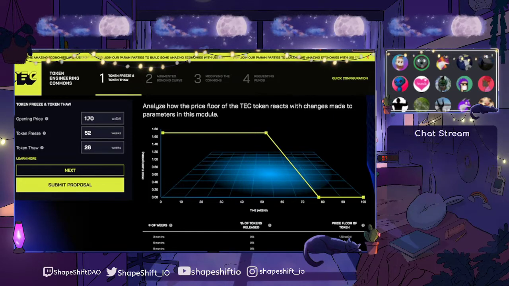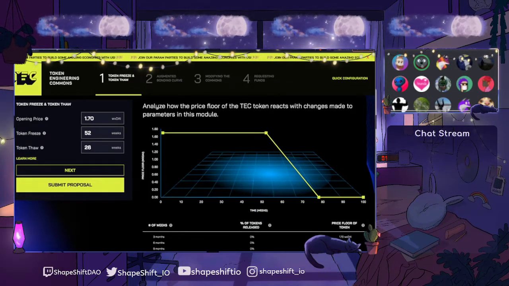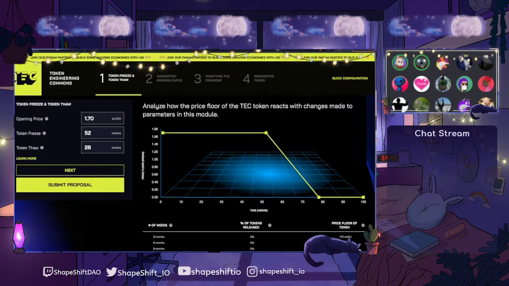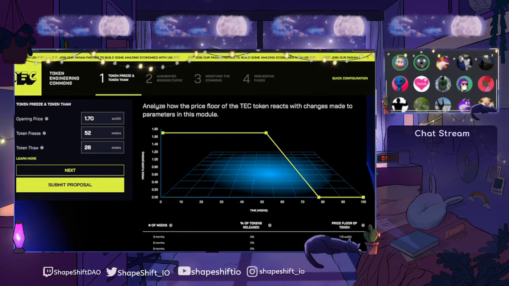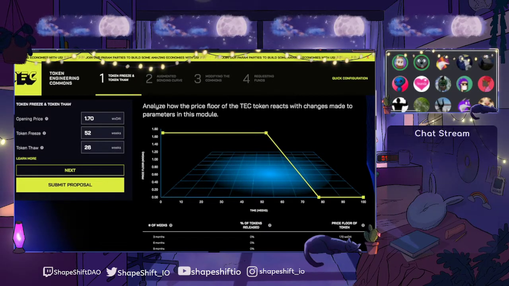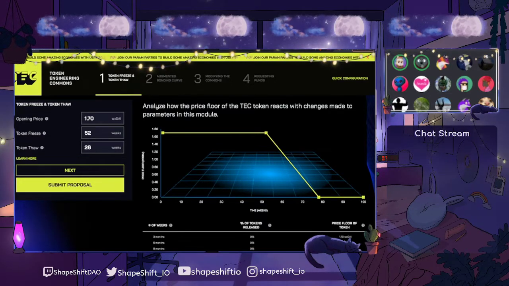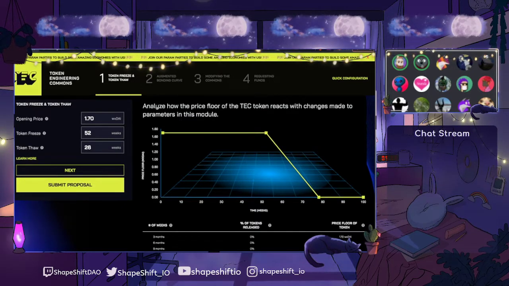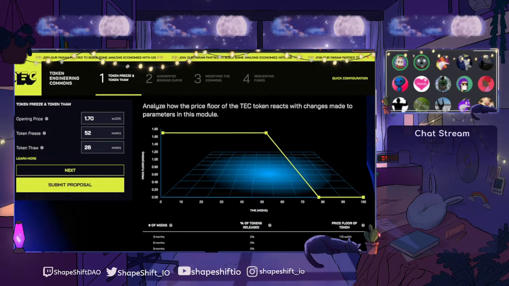So Chewy, we're about to go in and, is everyone going to be playing around with these parameters individually, or are we going to be doing it as teams? Yes, it works individually. We actually take attendance at these Param parties. So we're going to be giving out POAPs to everyone that participated in these designs. But the requirement is to show up to 3 parameter parties and to at some point make at least 1 proposal and be able to present it to the rest of the Param party.